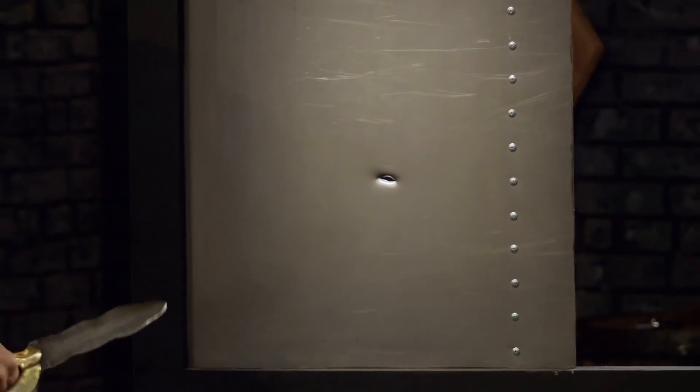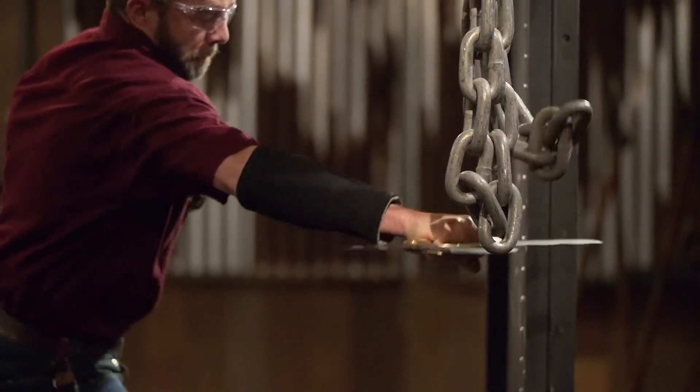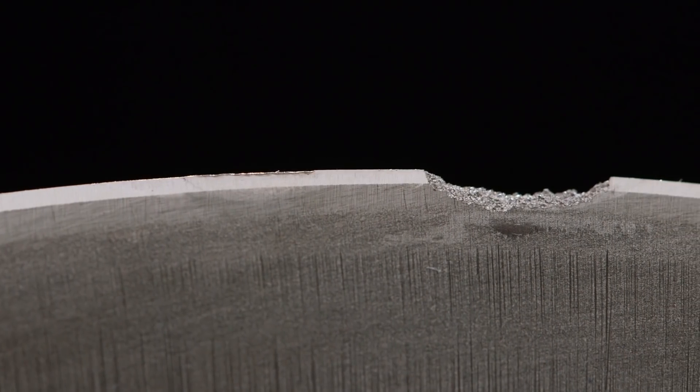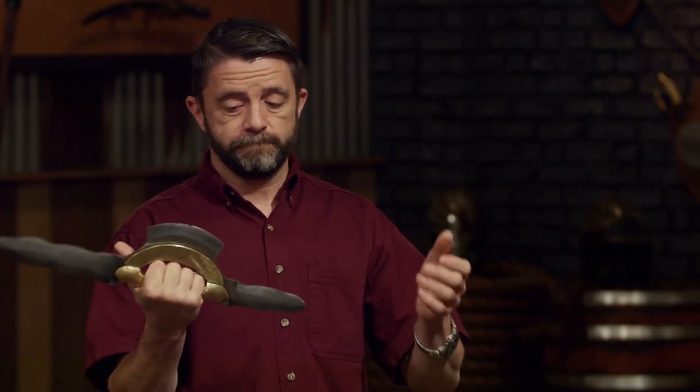Ben, you're up. The first thing I feel when I pick this weapon up is its sheer mass — it's a heavy, heavy weapon. That did you some justice in the strength test. The only thing I could see is a little bit of denting on the lower blade. But the middle blade took a pretty major deflection right here — one more little hit and that would just come off. The main thing working against you on this blade is the rough inner surface. I couldn't find a comfortable way of getting my finger out of harm's way. But after the strength test it's all in one piece — nice job.